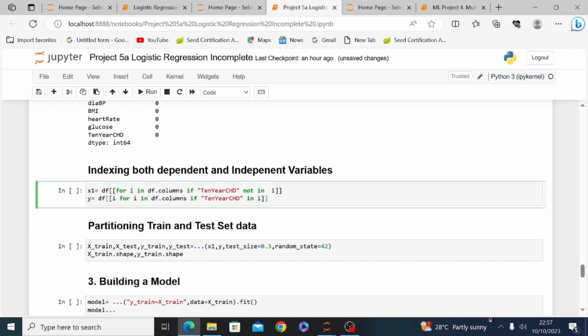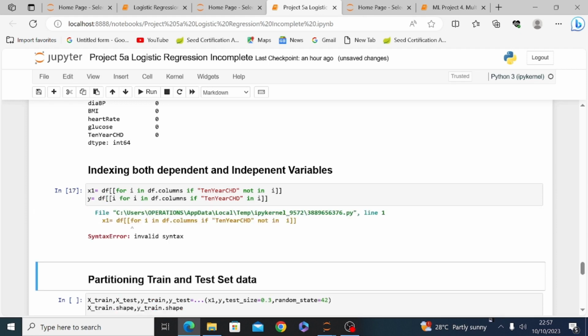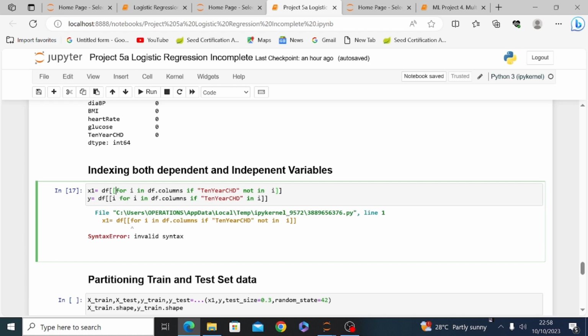And if I hit shift enter, is something going on here? Oh no, I should have put x equals df[i for i in df.columns if ...]. I forgot the i for i.